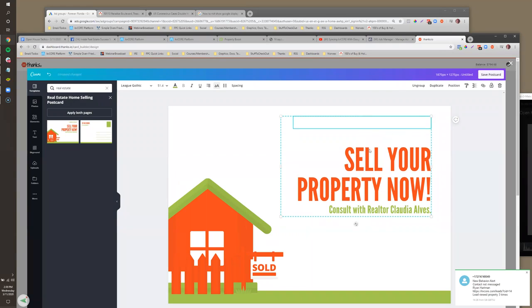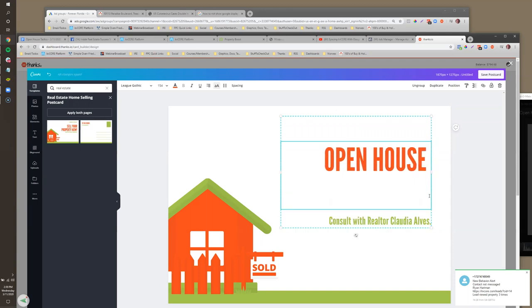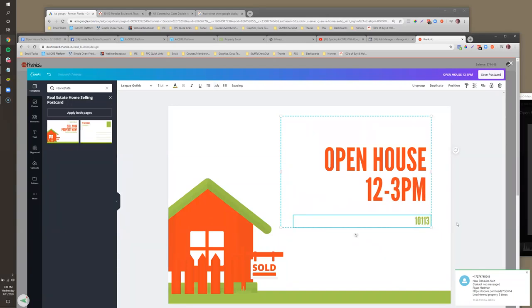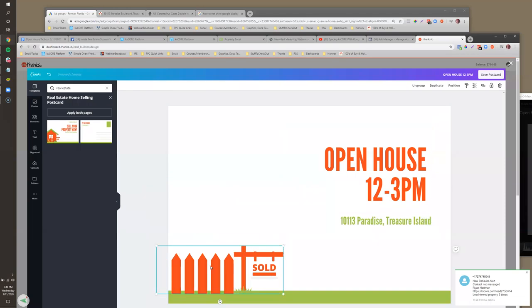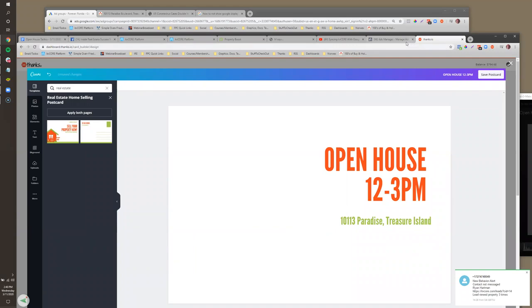I didn't want to make this about design so much, so I'm going to go quick. Open house, 12 to 3 p.m. Paradise Treasure Island. And then what I can do is take a picture of the property and pop it in here.